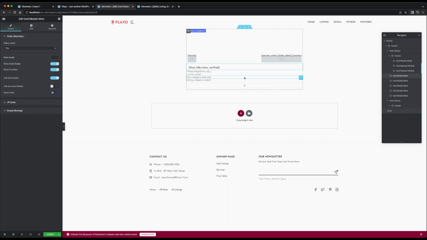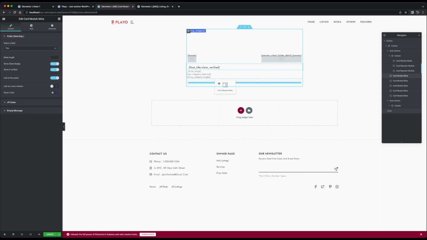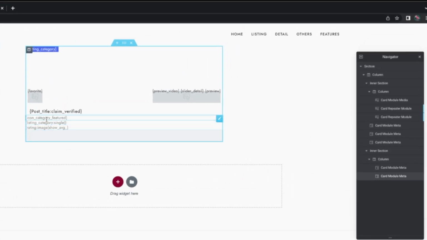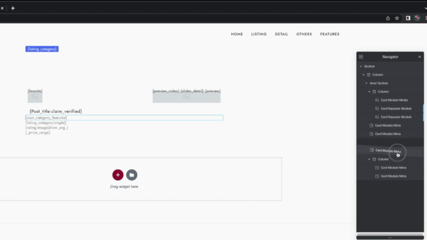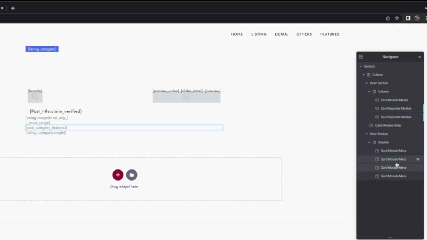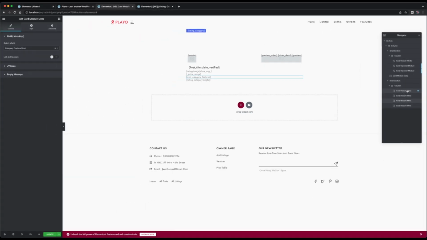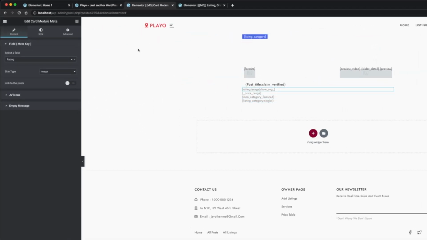And add these to here. Also, you can use here. Rating first, price range, category icon, and all of them need to be inline block.